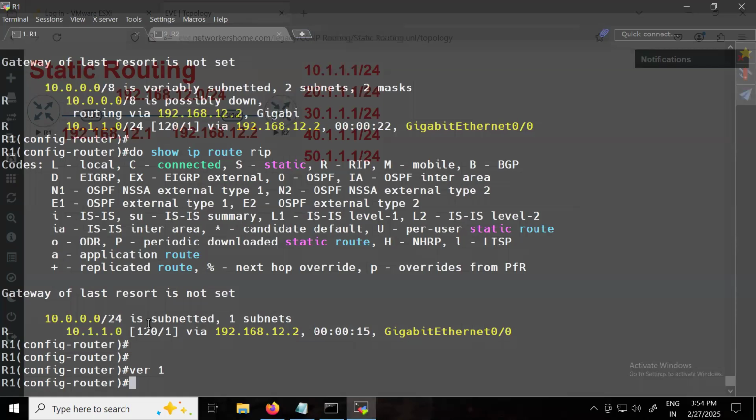So only your routes through which your router is going to forward the traffic will be available in the routing table. Other routes will never be there. While preferring, the router will first check the AD value to compare the routes and protocols. If AD value is a tie, then it will check the metric. That means you can simply say first it will check this part, and then after that it will check this part.